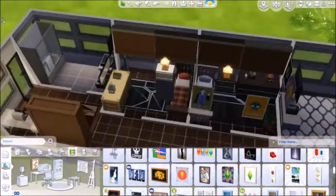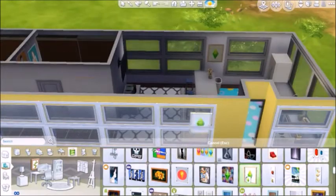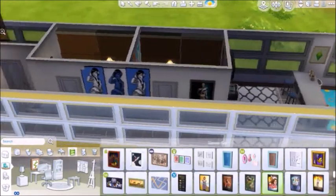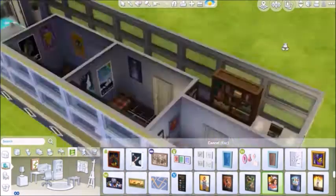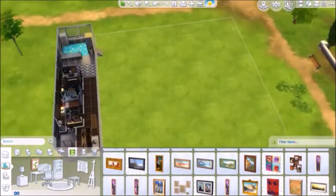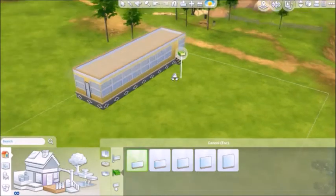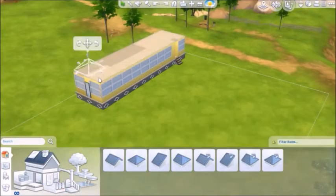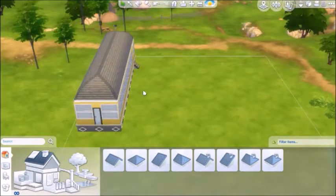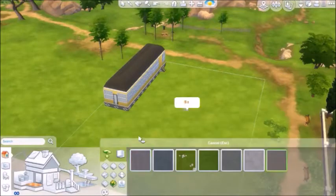Just decorating now, which is not my strong suit, I'll admit. Decorating and landscaping is what I have the most trouble with — like not even just decorating, just putting stuff on walls. I forgot how school bus roofs work for a minute there. So putting in the rounded roof — I don't really like how it turned out that much. I wish we had like tires or something that I could slap on there.